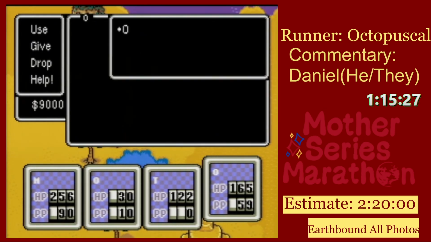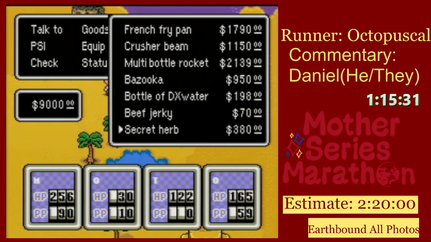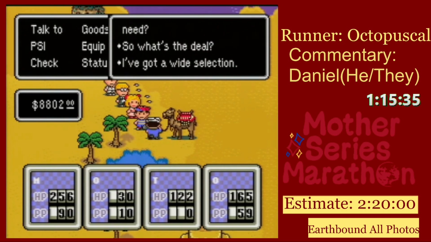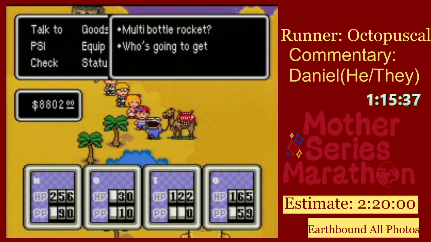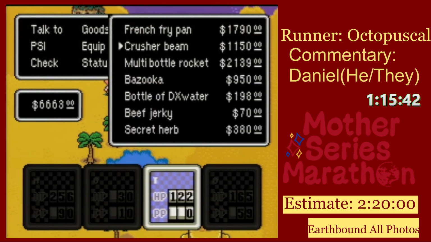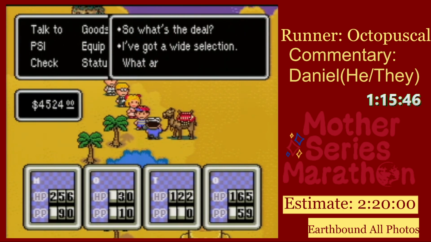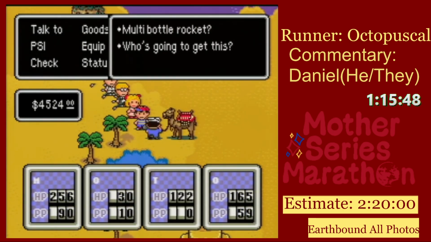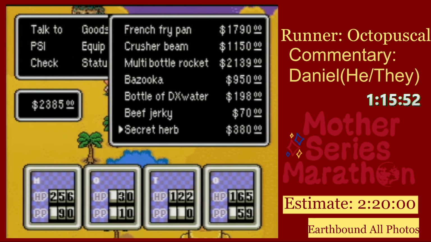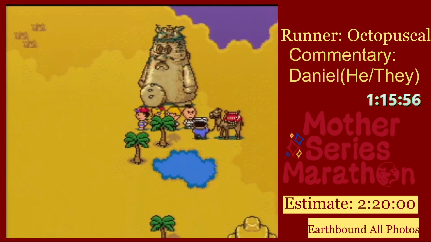The teddy bear being given to Jeff here and the Holmes hat being given to Jeff here are very important for later. And this bottle of DX water will also be going to Jeff. And then the multi-bottle rockets. And so, as I mentioned before, the calculation for whether or not bottle rockets hit is based off Jeff's speed. So normally in Glitchless, what happens is that we get an item called the Rabbit's Foot, which gives Jeff 40 speed.